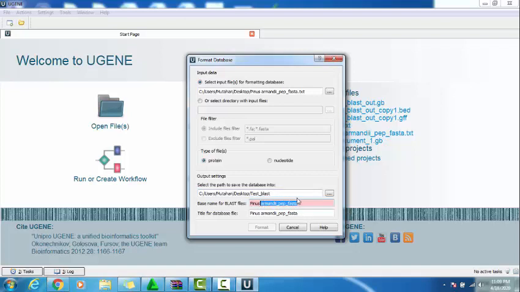If we delete this part, then no, this is in the correct form. So we have to use only a single word in this database name. Okay, this is the name of the database that we are going to create for local BLAST. So just click on format.